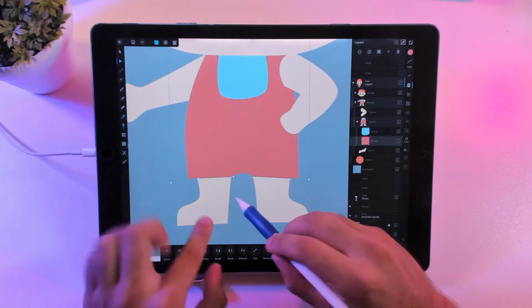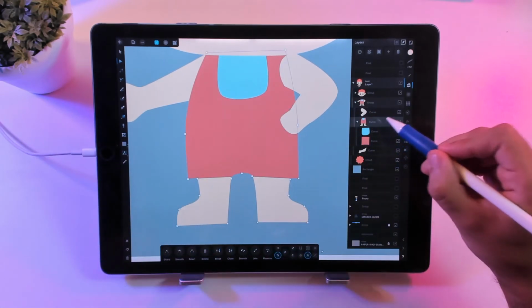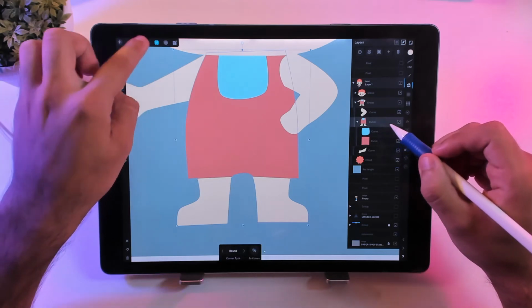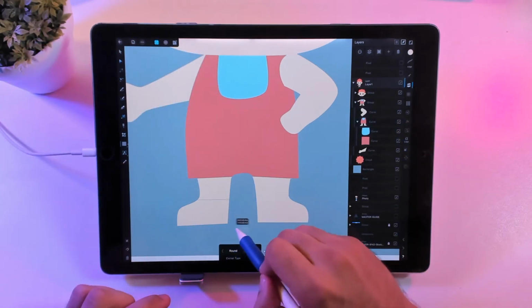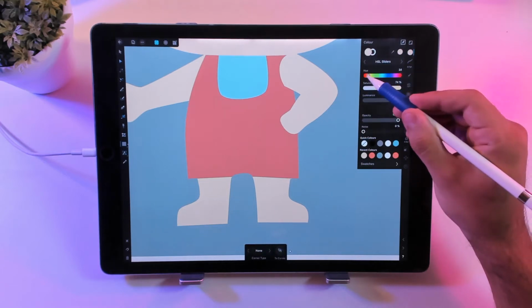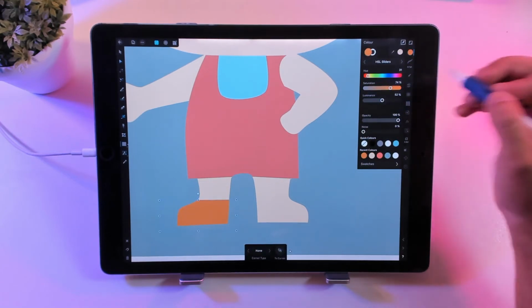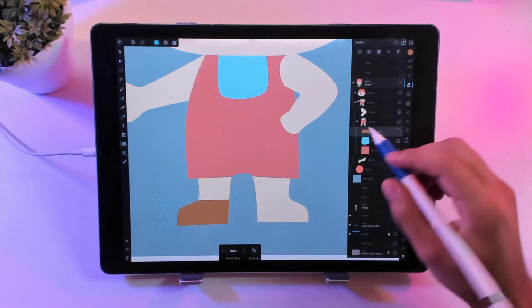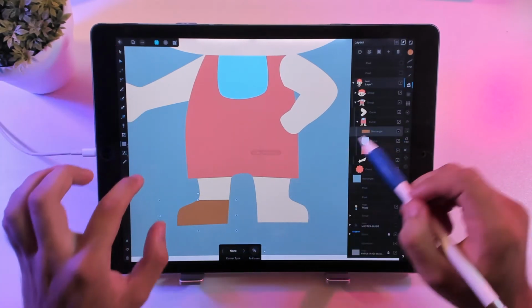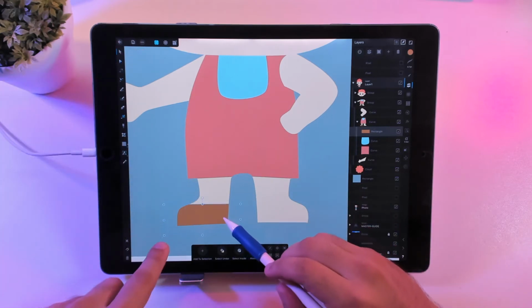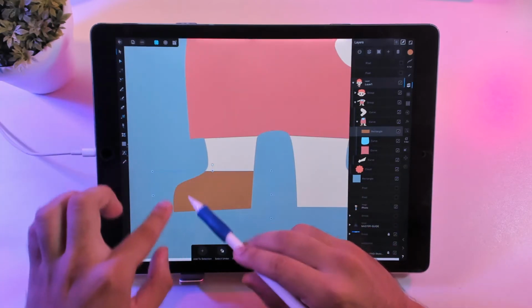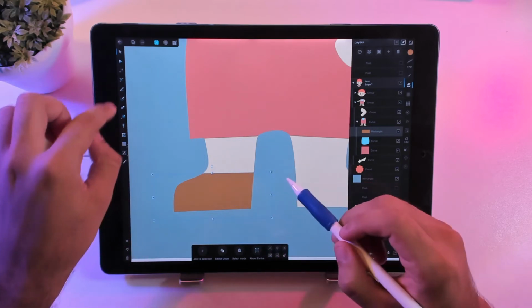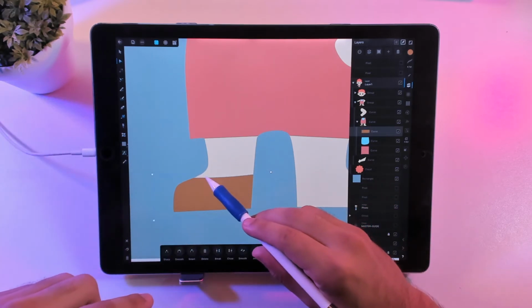And now it's time to make the foot, the shoes. Draw. I'm actually using the inserting side here, and now you just need to grab color. It's really important in this case to use the inserting side, because you don't need to draw exactly the shape all the time. So you just need to add a rectangle.